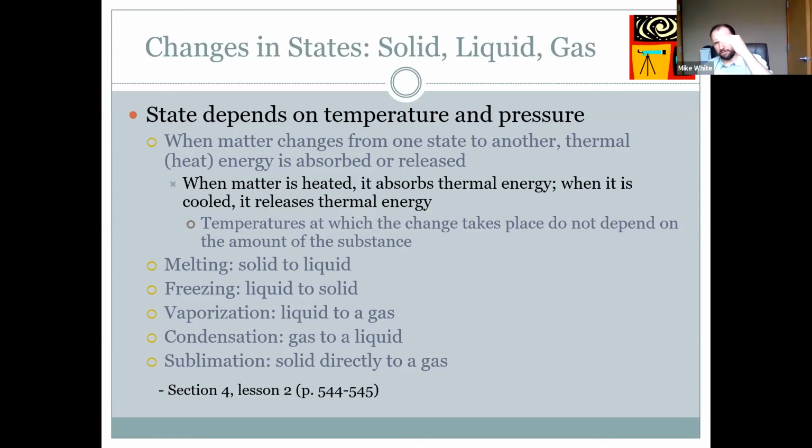And then lastly, from liquid down to solid, we call freezing, right? So when you freeze something, it's literally the act of turning something from a liquid into a solid. And that again is just removing heat. You're taking away heat energy from water, in this case, in our example, and turning it into ice.